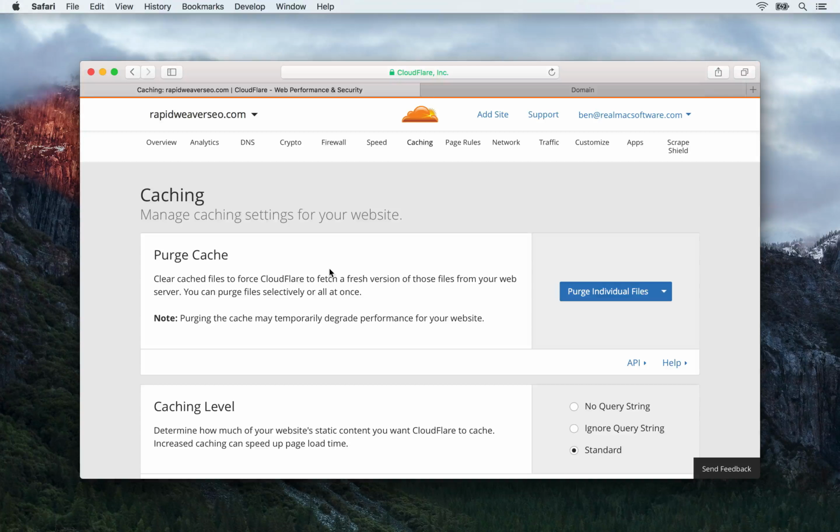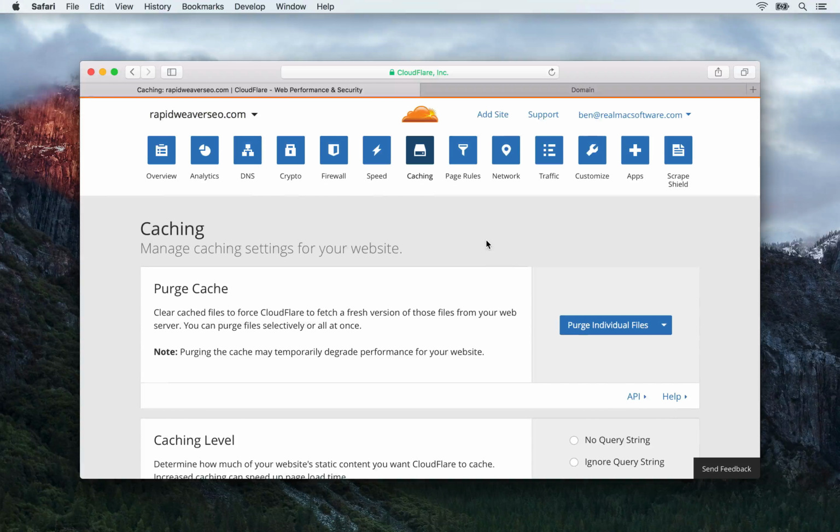If you've published a change to your website and you're not seeing it updated, you can just purge individual files or all of the cache on the website. So purge everything. That will remove everything from the cache and you can guarantee that all of your visitors will see the latest updates. So it's as simple as that to add caching to your website. That's it, we're done. There's no configuration. Cloudflare handles everything for us.